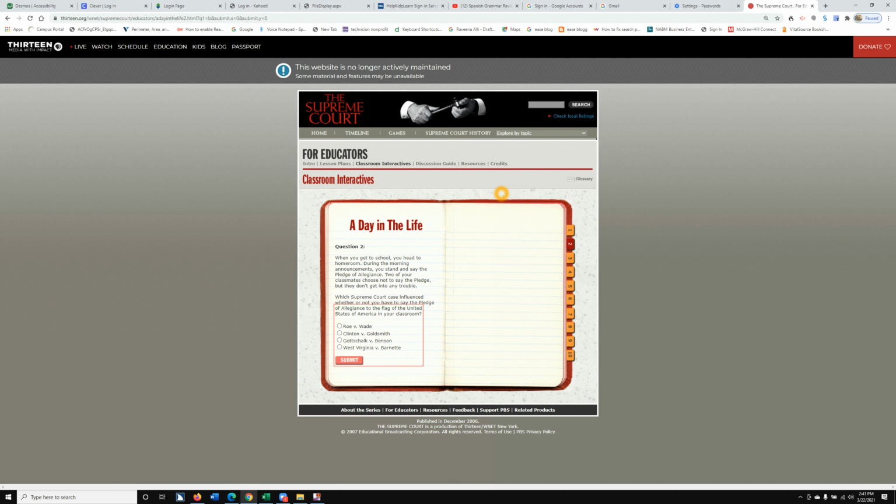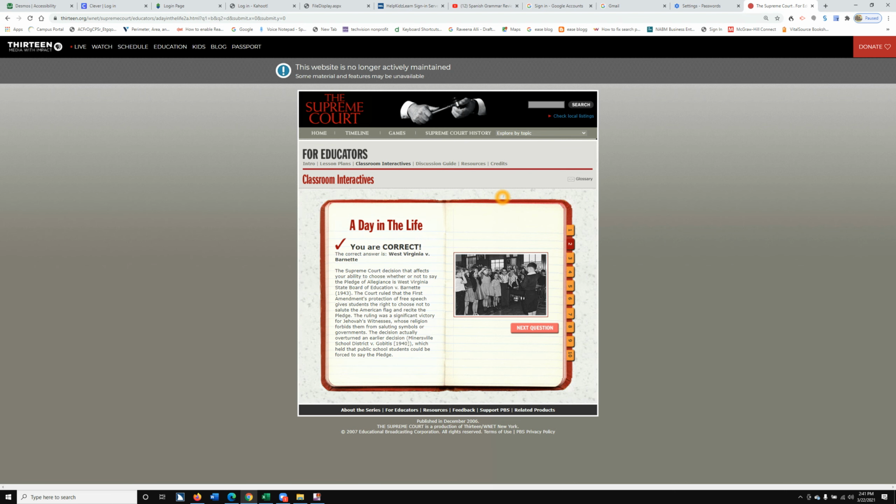Okay, so I'm going to go ahead and hit A. Wade, Clinton v., Gotcha v., West Virginia v. And spacebar to check. Tab to submit button. And G for graphic. And then make sure you down arrow. Anyway, it just goes like that continuously.